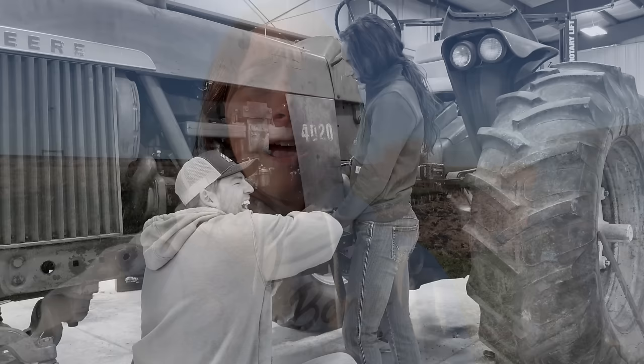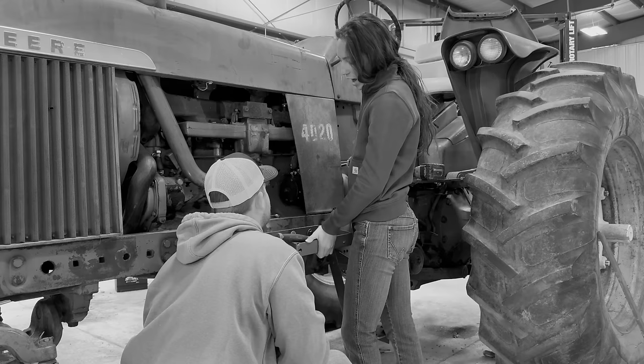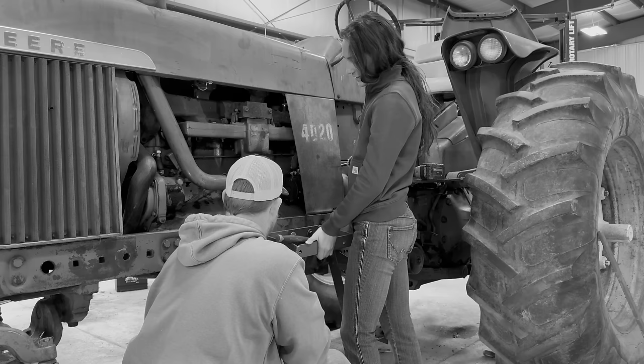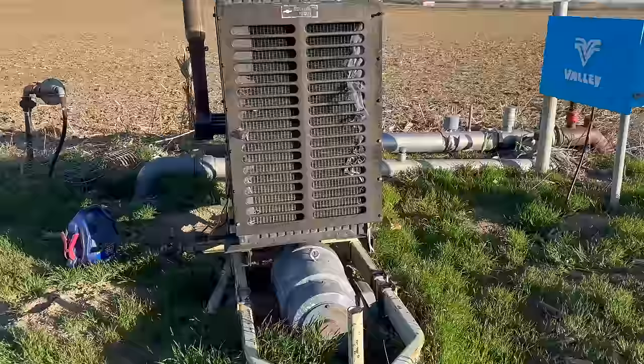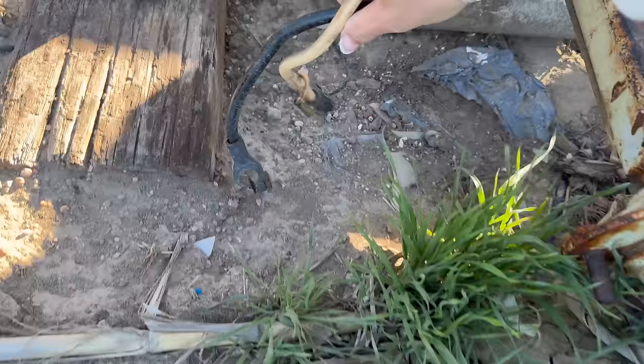I'm going to flash you back to the last video I posted where I said that Grant is a notorious battery bandit. Instead of just spending the money going out and buying new batteries — which happens every year — he will rob a battery out of a pickup truck or off an irrigation motor, pretty much anywhere that doesn't need a battery. I had a feeling this tractor might get its battery robbed. Sure enough, I got a call from the sprayer operator saying he tried to figure out how to move the pivot and it wasn't working. There is no battery out here — that definitely explains why he could not get it started. You need a battery to start an engine.